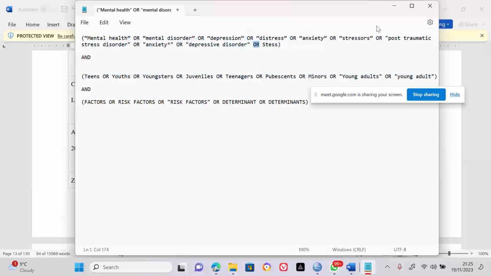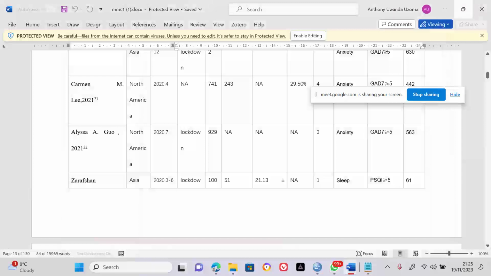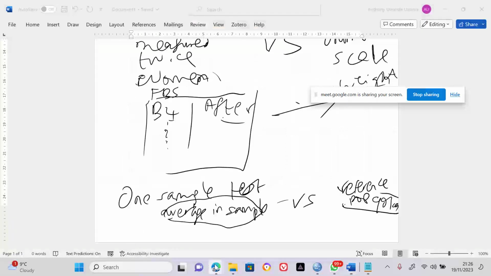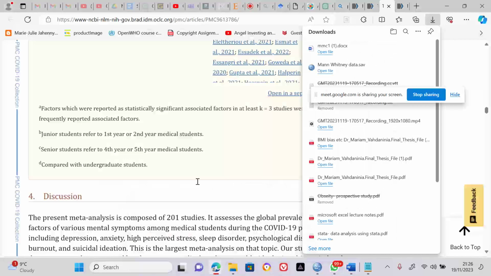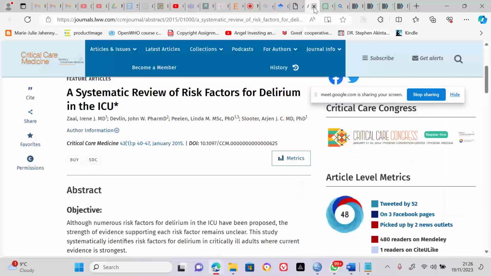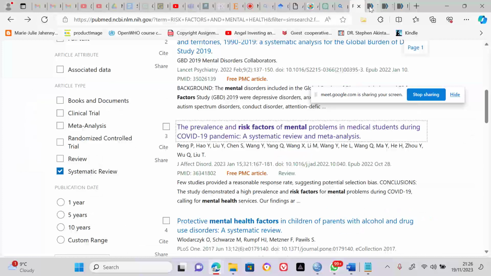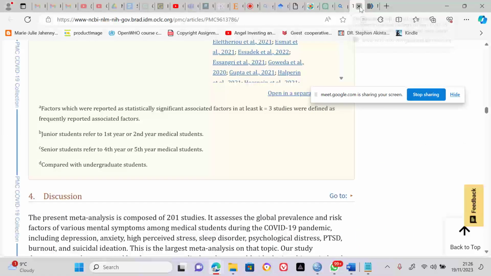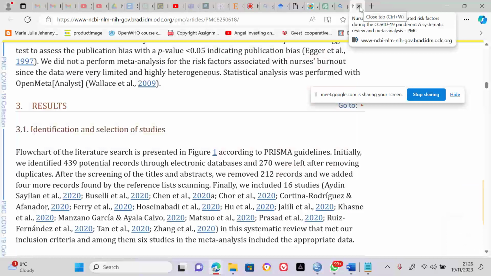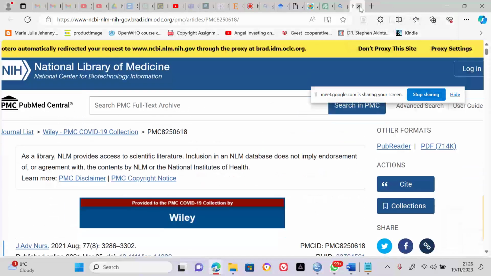All right. So now we are going to go to the database to be able to search, and then we will export them into Excel. So the article that I got that from, I don't know again now, but at least I've gotten my keywords a little bit. So I want to close all these things. I think it should be this article here.